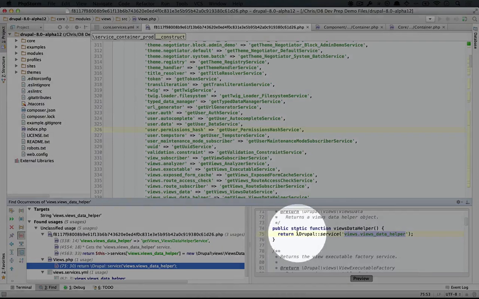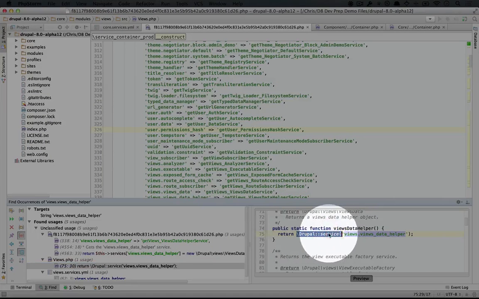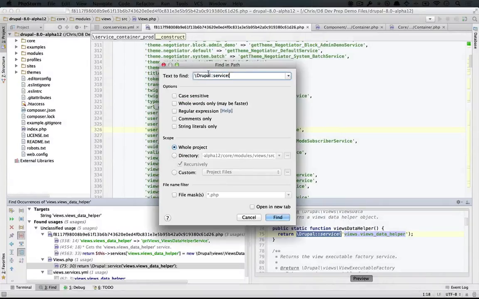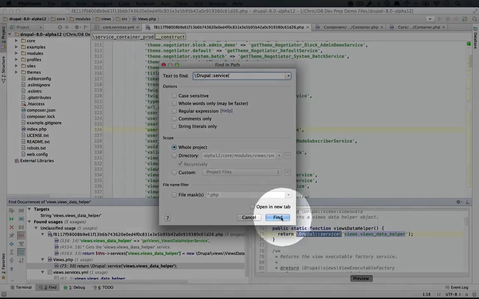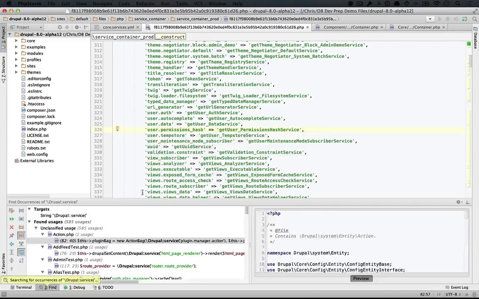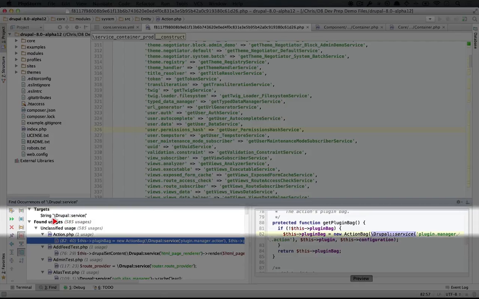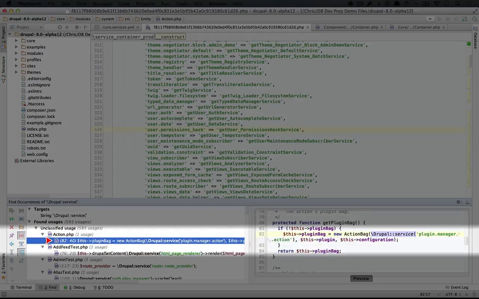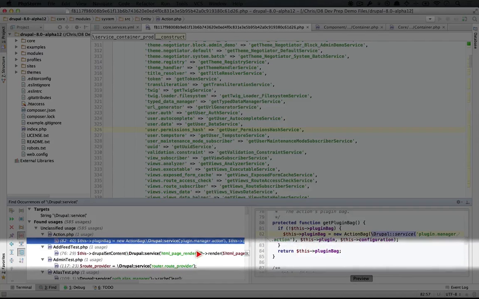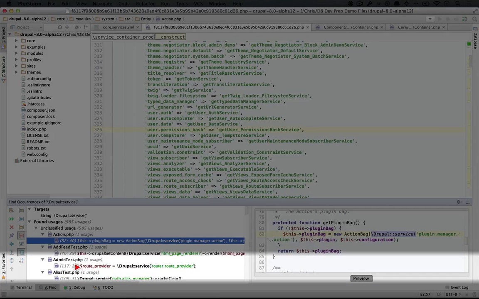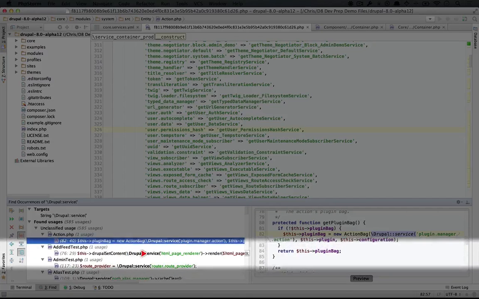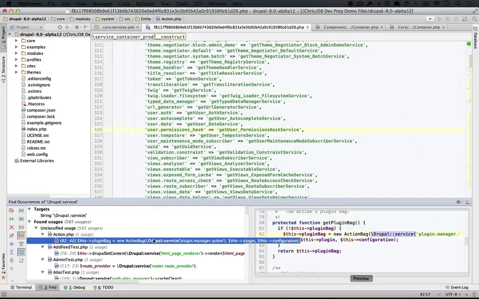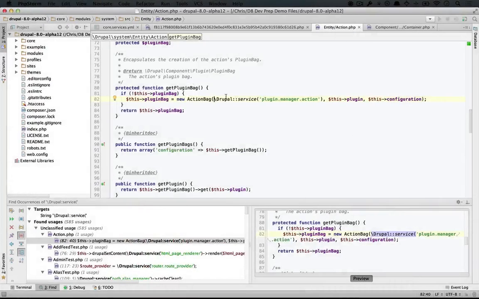And we can prove this by doing a search for Drupal service, and then I'm going to add the opening bracket as well. And I'll do a search across the entire Drupal code base and click find. And you can see that we have a lot of results here. As we look at the different results, you can see that sometimes the service is called and a method is called directly on that. Other times the service is assigned to a variable to be used later. So you can be kind of flexible in how you reference the services, but almost every time you're going to use Drupal : service.